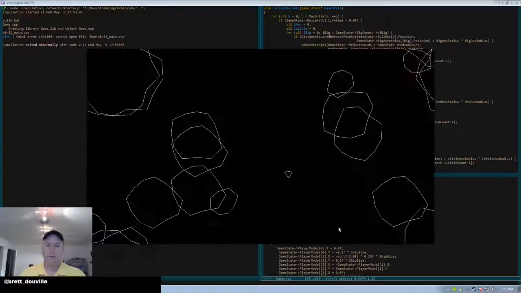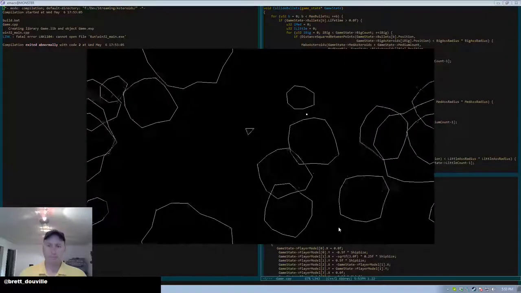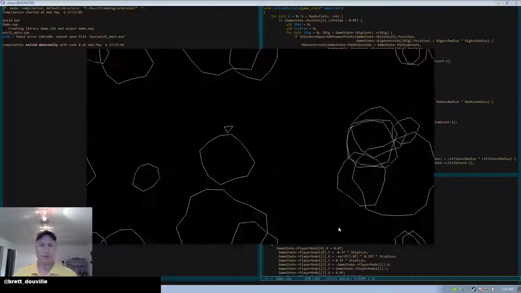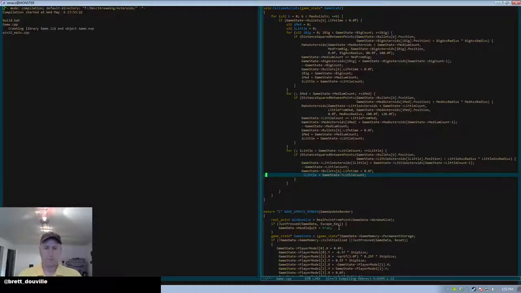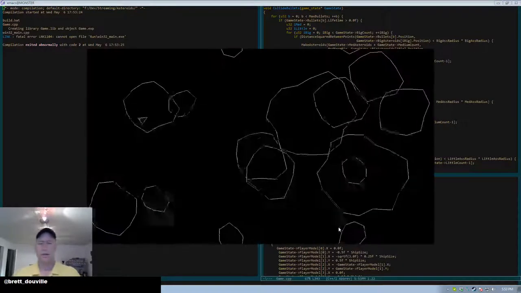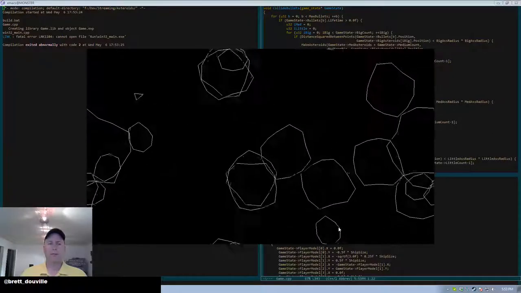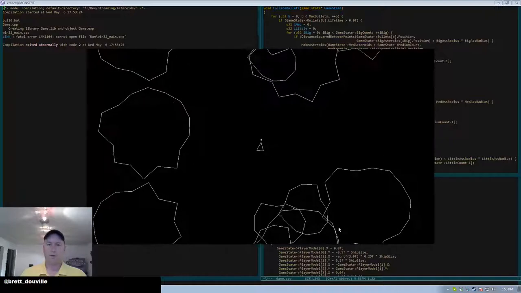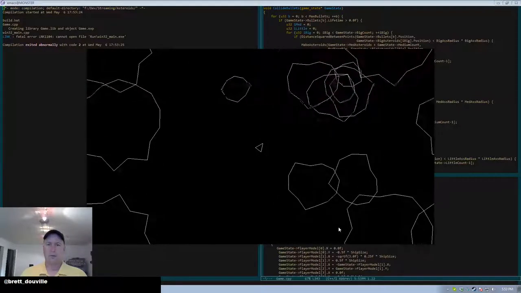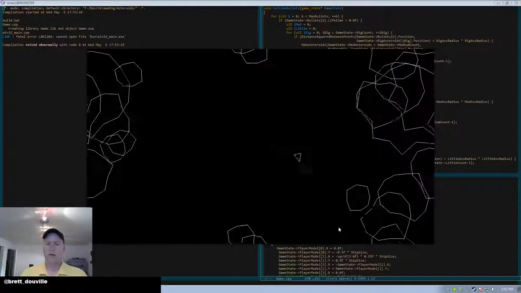I'm floating around. The only thing left to do really is collide the player. Good. Now we can destroy those. So effectively now we have asteroids. We can destroy asteroids and create the smaller versions of them. I don't like those. I want kind of chunkier ones. Good. And we can move around.